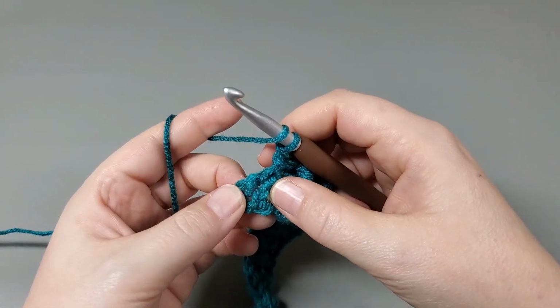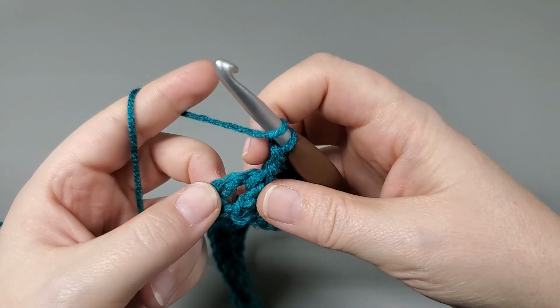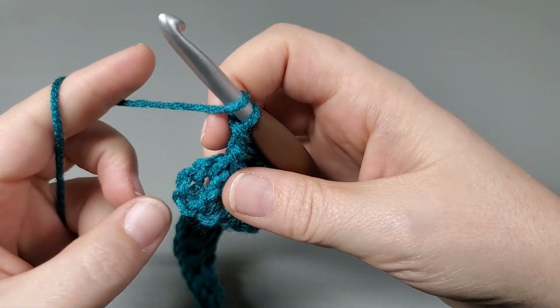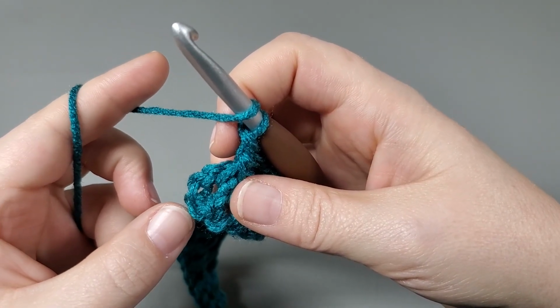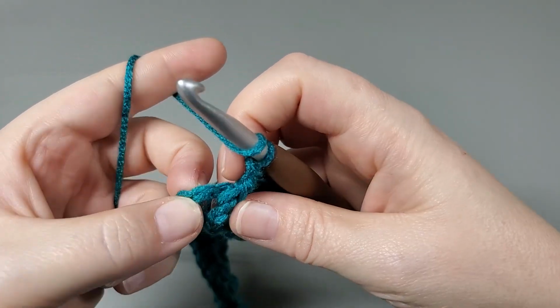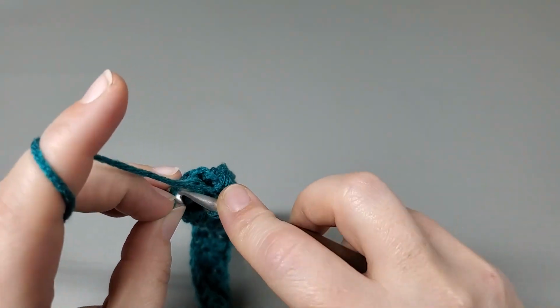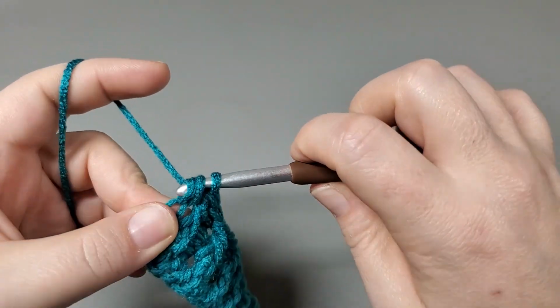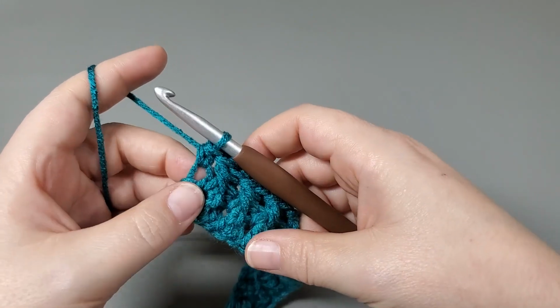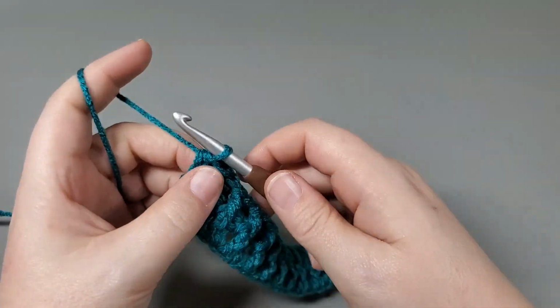And then into our last one, we work a half double crochet. And we want to work that into the top of that chain three. So if you pull it out a little bit, you can see right there is the back lump of your first chain. There's your second, and your third one is right on top of there. And we're going to slip stitch right into the top of that third. Or well, it would be the first, but we're going to slip stitch into the top of that. And then we're just going to repeat that row.